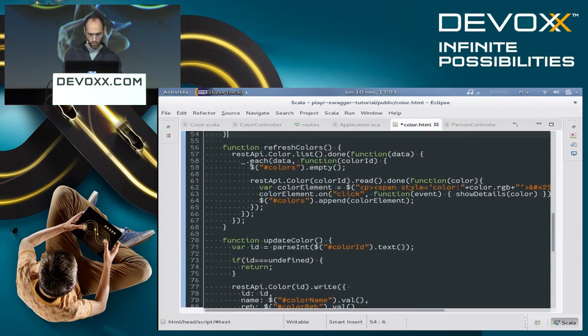For example, here I take the list, and it maps exactly my Play function. I get exactly the same code in jQuery as in my Play controller. So it's really easy, and it's done just because we have one object in Play that gives you metadata about your controller, and you can generate stuff automatically.